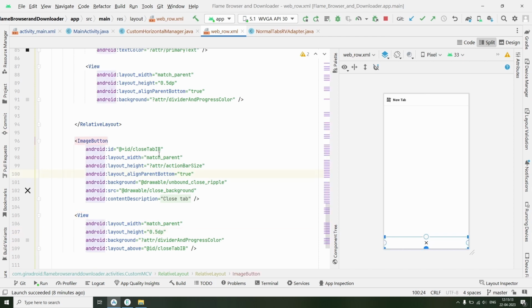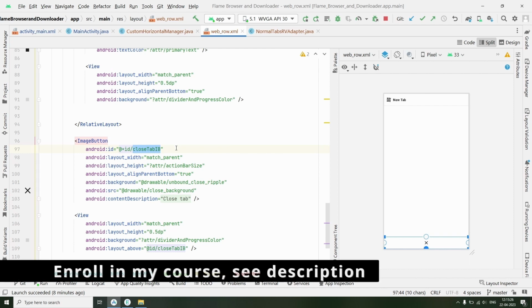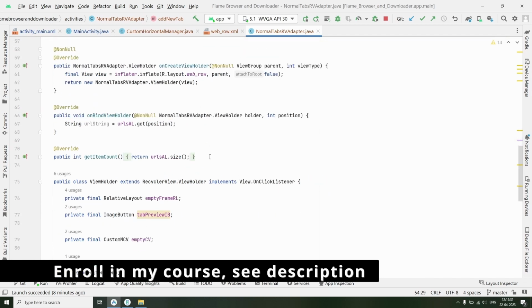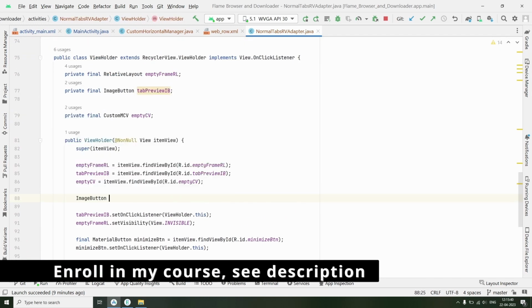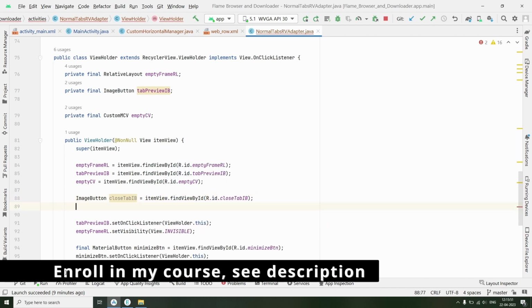So we have this close tab IB image button in our web row. When we click on this button, this tab needs to be removed from RecyclerView. So we will access this close tab IB in our normal tabs RV adapter view holder class. ImageButton closeTabIB is equal to itemView.findViewById(R.id.closeTabIB).